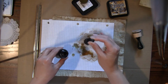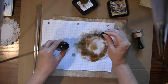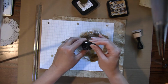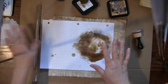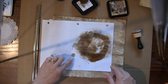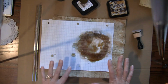And when I first did this, I did two doilies on here and I inked them all up and everything. And I was irritated because the green in the paper ran. So the graph paper ran, and I was upset because that's not what I had originally intended. I inked all over, and I had two doilies all inked up, and I dripped all over them too. And then you can see the green starts to run. So I was like, oh well, that's what I get for buying cheap paper. If you look on this one, you can see how it all ran, which isn't great. It kind of turned out cool, but the squares kind of go away. So that part of this isn't that cool.